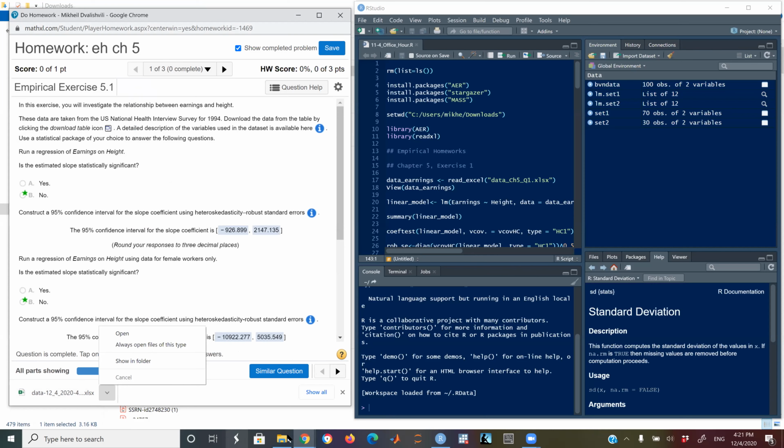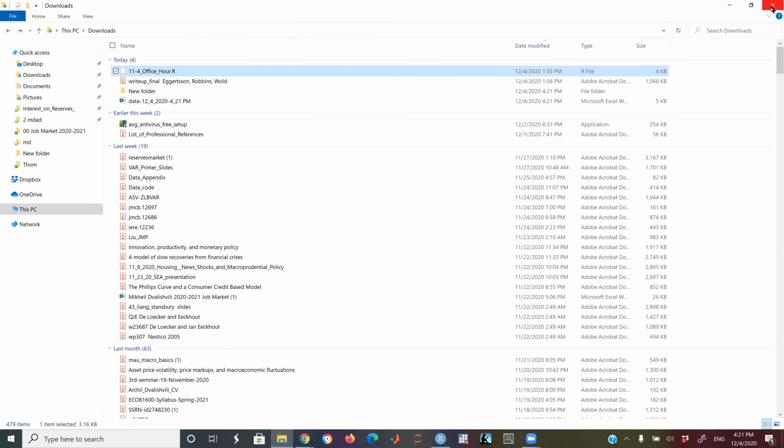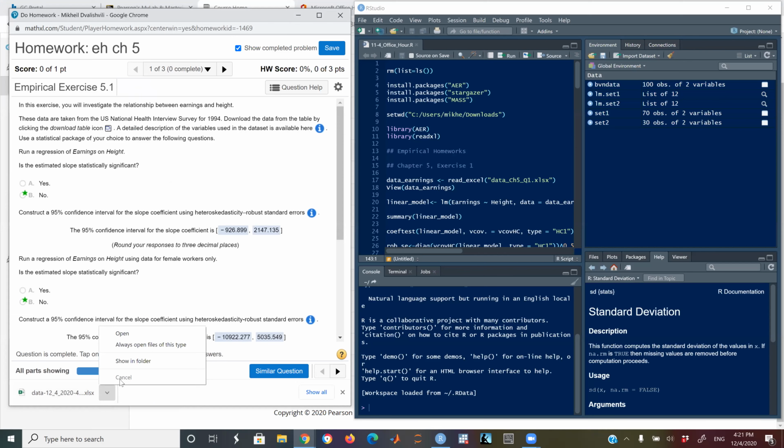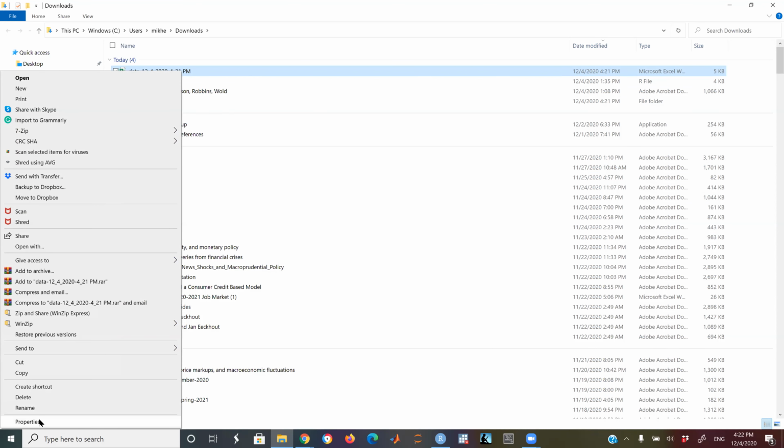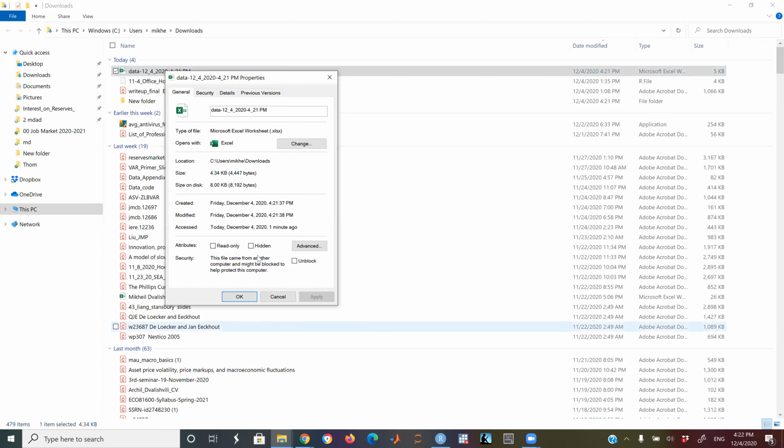Which means if you right click on the Excel file that you downloaded, you'll see that the extension is XLSX. Let me show you that. Do you guys see?